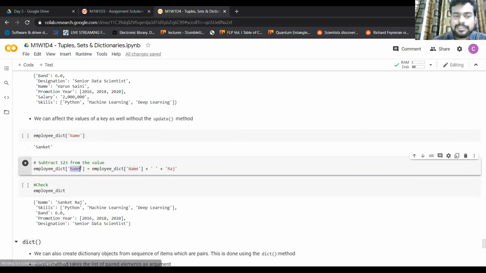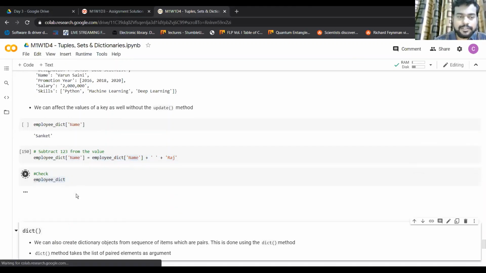So name is the key, and we want to update the value corresponding to that key. I'll write employee dict name plus a space, then Raj. In this way I am updating the value corresponding to an existing key.